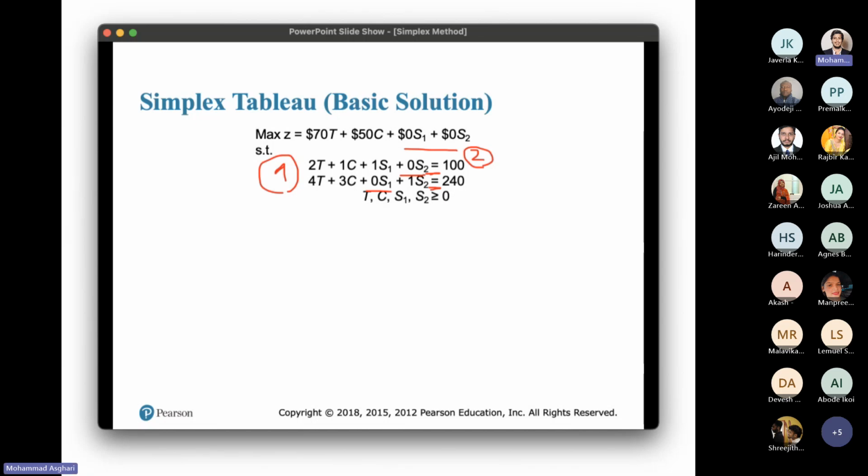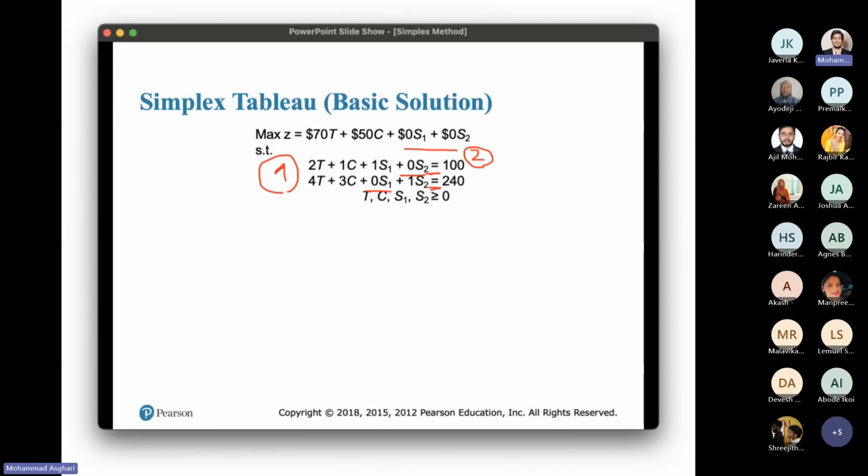So before we start the Simplex method, we need to convert the objective function in a way that all numbers are placed in the right hand side of the equation, and all decision variables are placed in the left hand side.